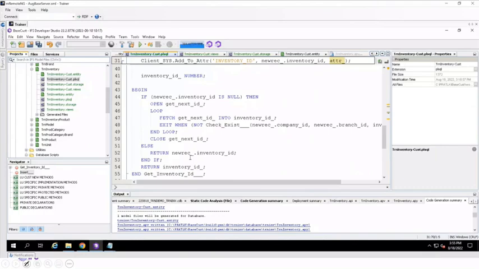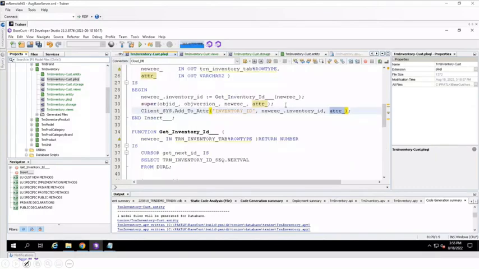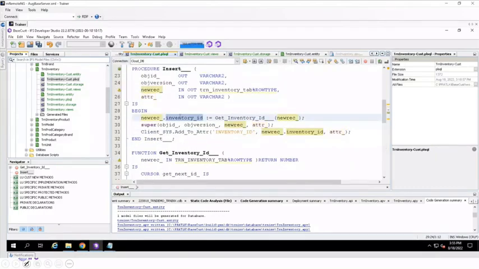That value will be assigned to the new rec inventory ID, which is in the insert method. It is sent to the super call so that the inventory ID will be saved to the database. At the end, once all the process is completed, in order to show the end result to the customer, we will get it to the ATTR, and we will send it back to the client application.